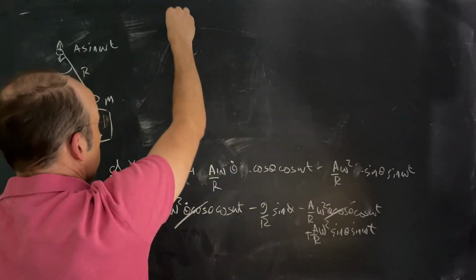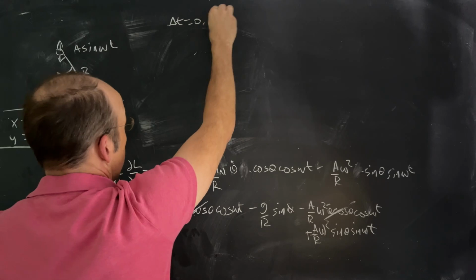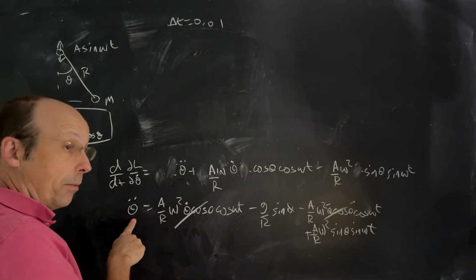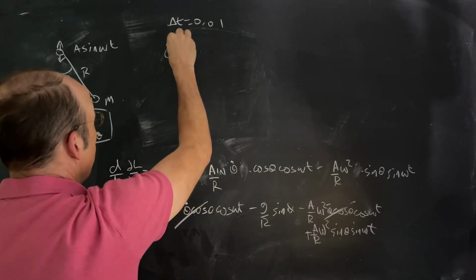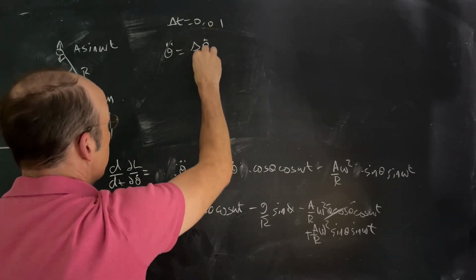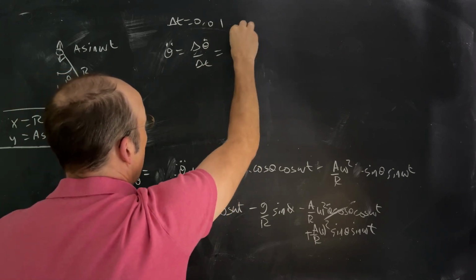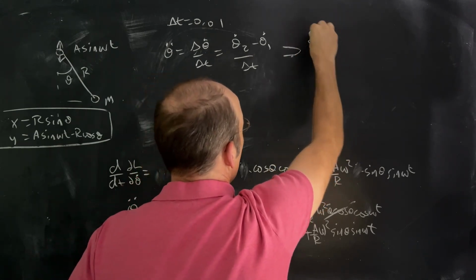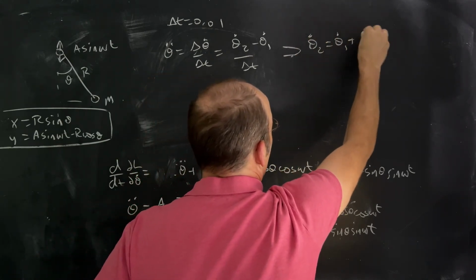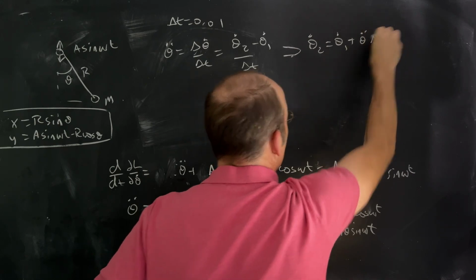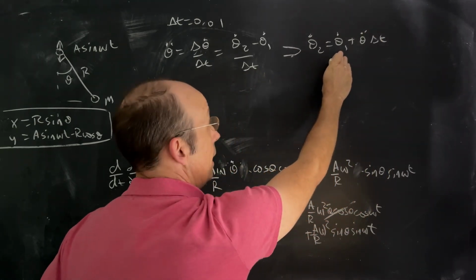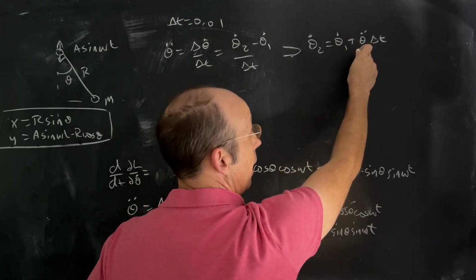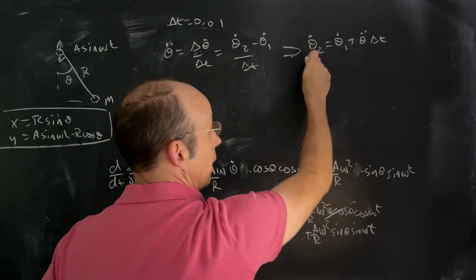So I can use delta t of 0.01 seconds. You know what's coming next. If I assume that time interval, I can calculate theta double dot and assume it's constant, so that theta double dot is equal to delta theta dot over delta t, which is theta 2 dot minus theta 1 dot over delta t. So this gives me theta 2 dot equals theta 1 dot plus theta double dot delta t. This is the angular velocity at the beginning of the time interval. This is at the end. So if I know the beginning, I can calculate the angular acceleration, multiply by delta t, add those together, and that's my new theta dot.